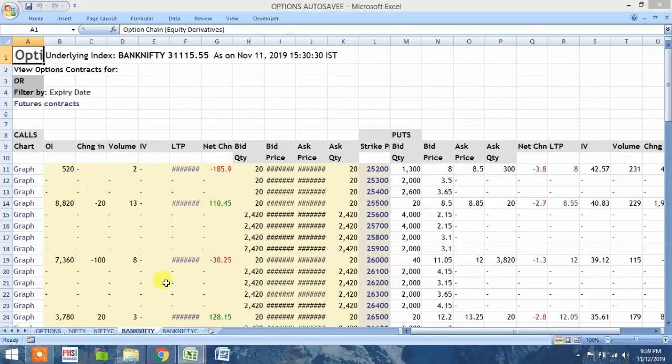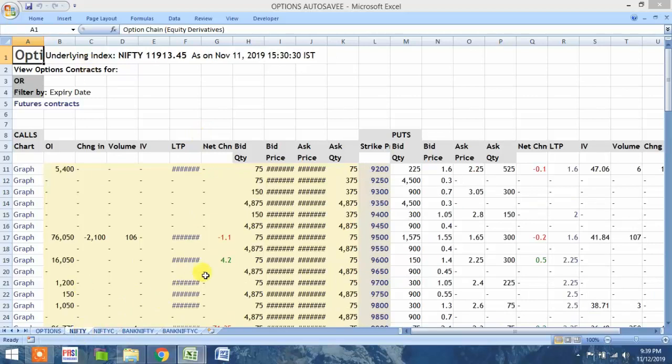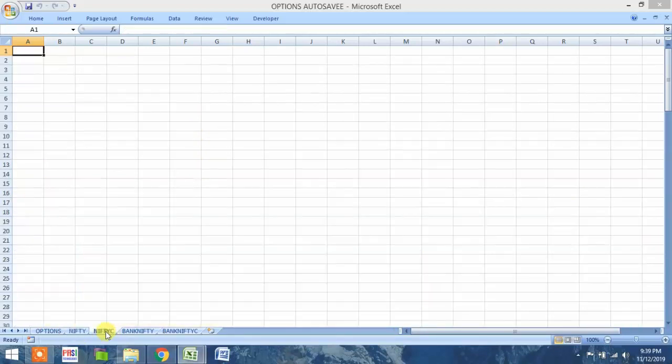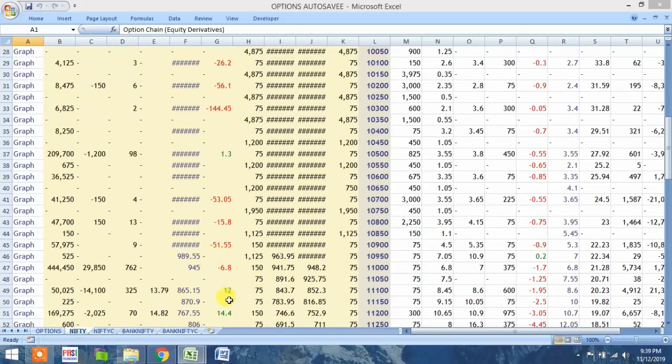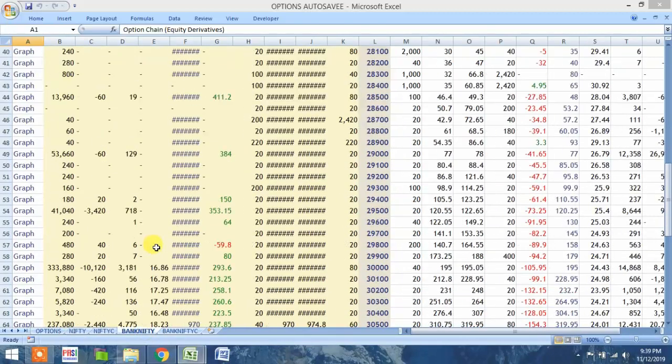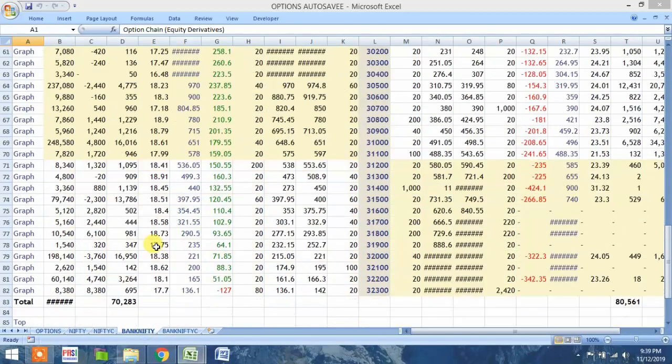So now here you could see what we had intended. We wanted a Nifty option chain data sheet and an additional sheet wherein we want to copy some specific data from this option chain data of Nifty. Same is the case with Bank Nifty. So here also we have the same thing.